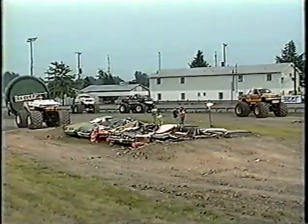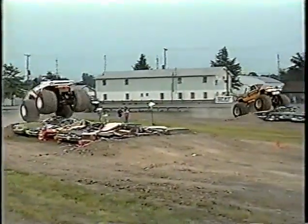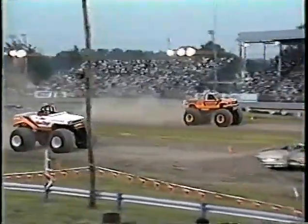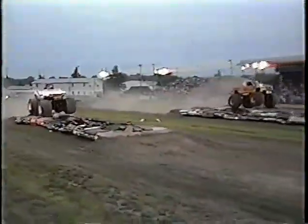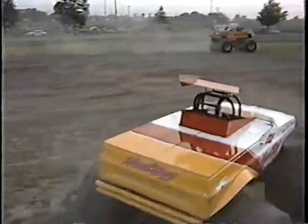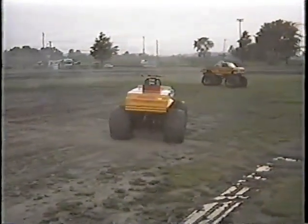Now, these guys both got great experience in side-by-side monster truck racing. Let's see what happens here. Mad Dog, he's got a little bit of problem getting to that first set of cars. And this might give Stomper an advantage. Now, he gets a lot of air there. Uh-oh. Stomper's got the win. Whoa. Mad Dog's getting a little close over here to this side. Oh, he came close to the guardrail on our cameraman. Yeah, might have gave him a little bit of a scare there, but John had the vehicle under control.